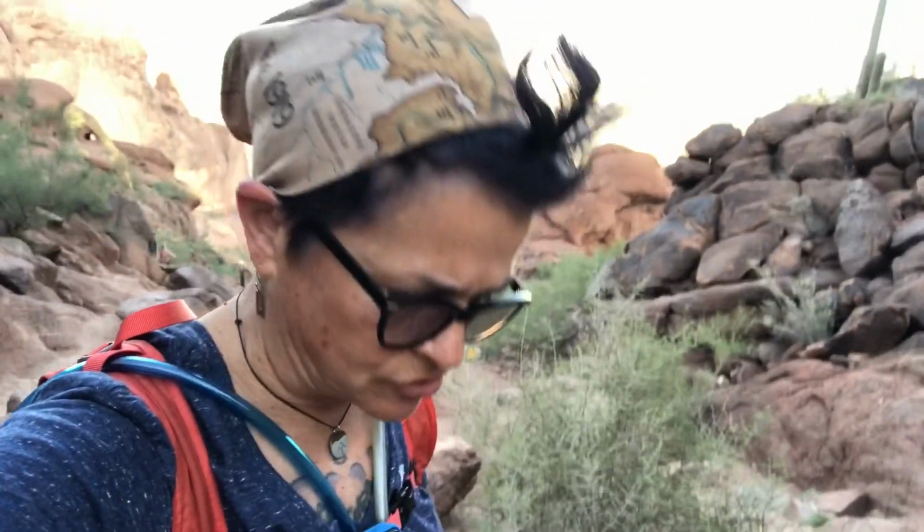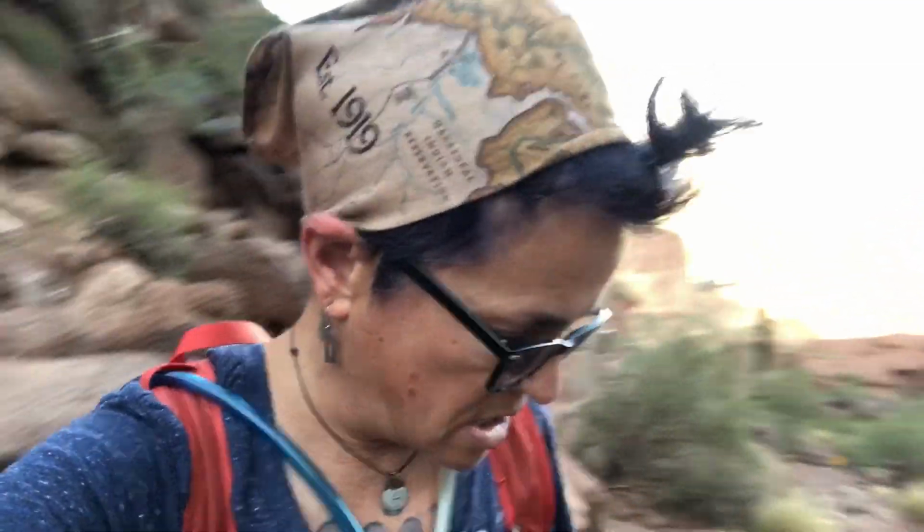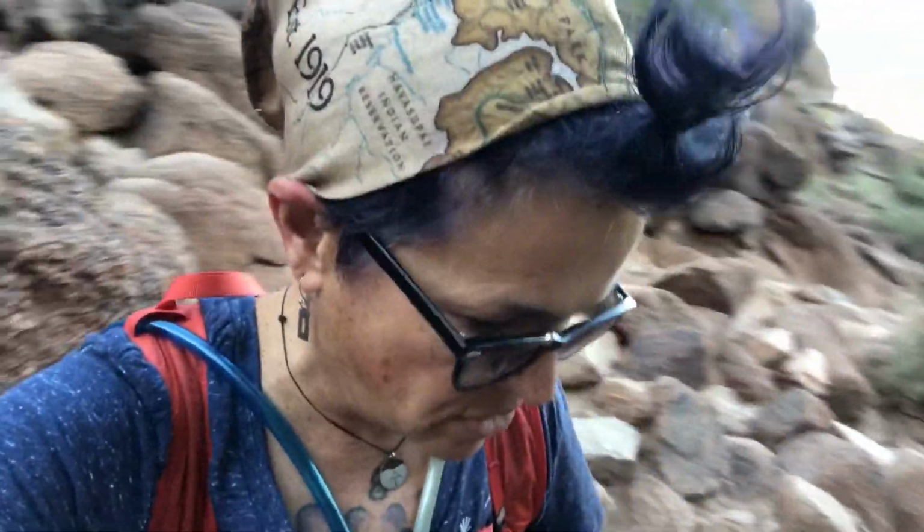This is the section where I think somewhere around in here, the very first time I came down Echo Canyon Trail, my legs were like jelly. I didn't have trekking poles, and I slipped on the sandy rock because I was not that experienced with boulder hopping, and I went head over heels, and I cracked my head open, and I cracked my knee open, and there was an Asian woman who was trail running, who trail runs on here all the time, and she called 911 despite my protest to not call 911. And so, yeah, that happened. First time on this trail.